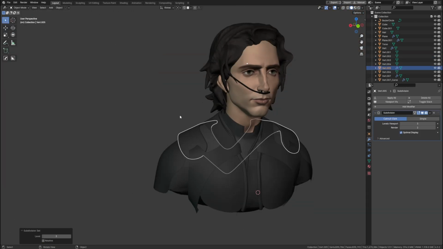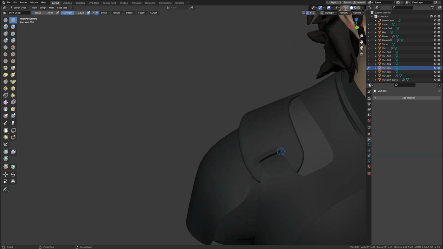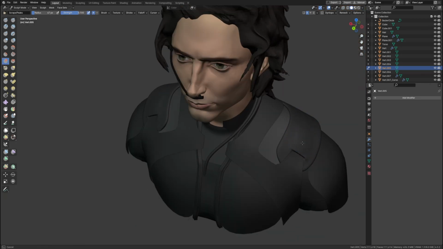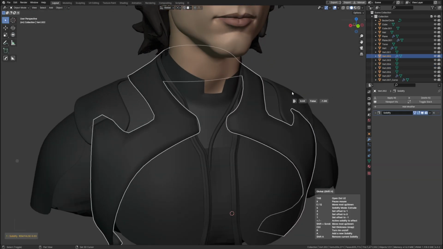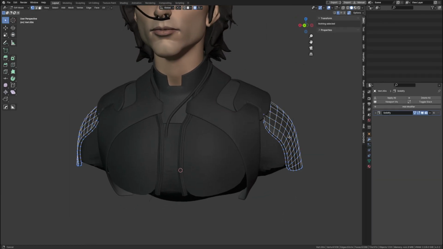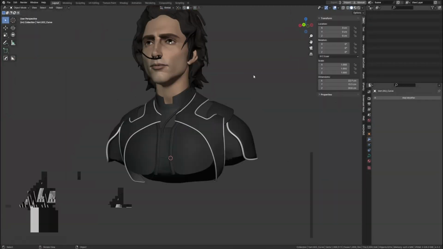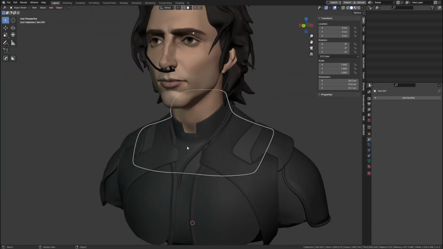Next I added a solidify modifier and subdivided all the pieces a few times, just so I could do that little bit of sculpting for where the pieces lock into each other, and where they did I like to add that little bit of a bulge to show that there's something underneath. I'm using Hard Ops by the way to add those solidify modifiers so quickly, and then I'm using Hard Ops again to extract curves out of all the borders, and once they're also assigned the correct color, I think this is starting to look a lot more realistic.